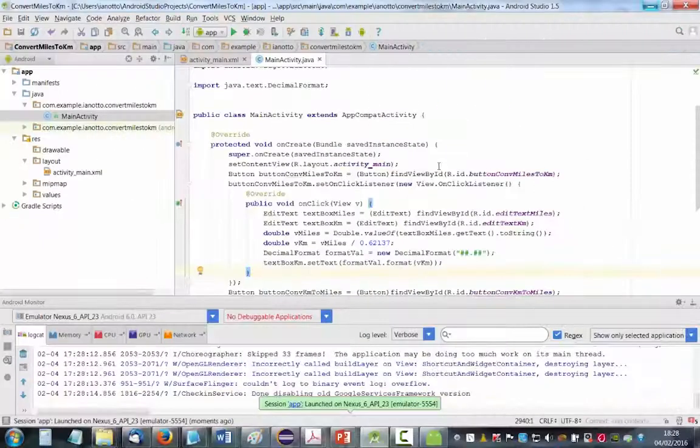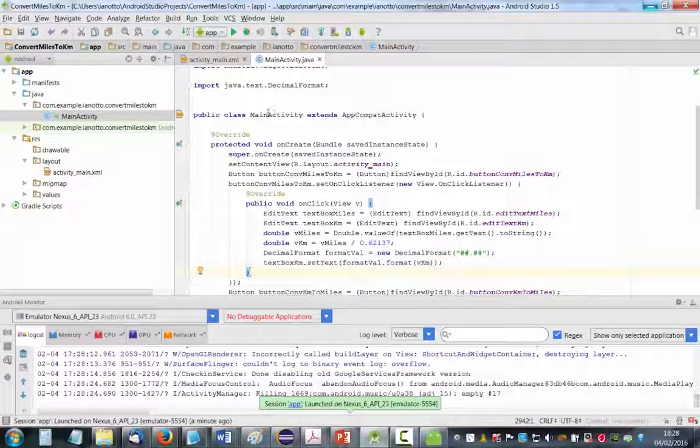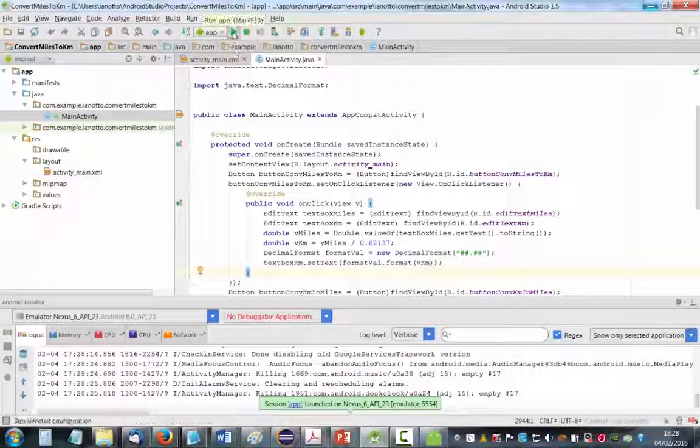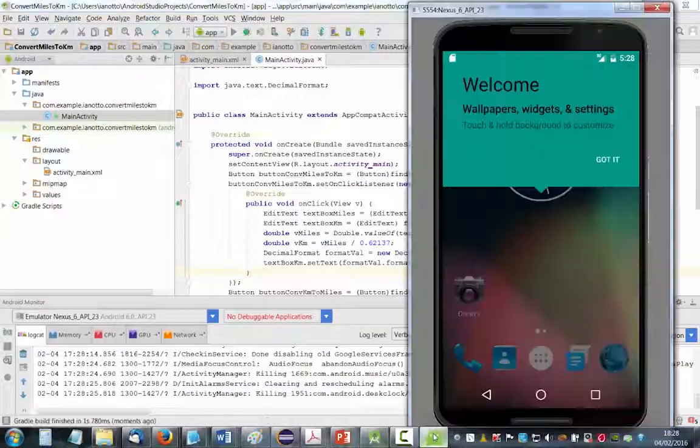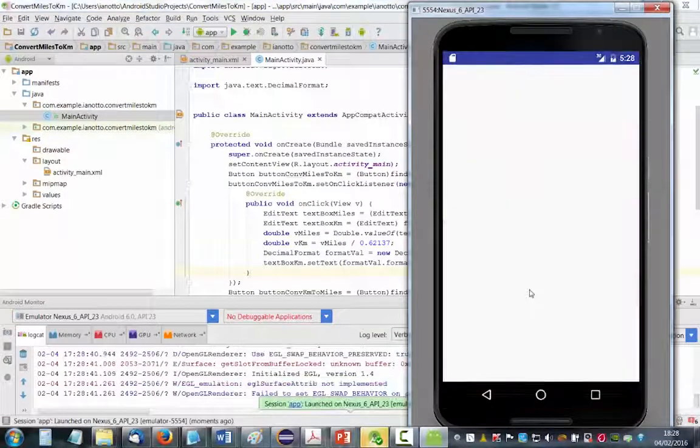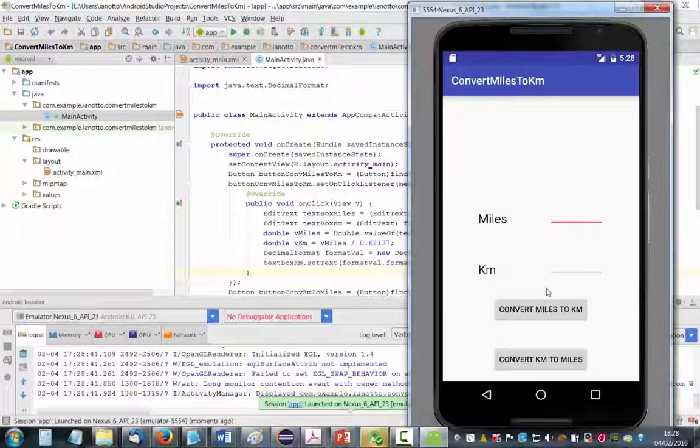Now we test the application on the Android virtual device emulator. To launch the application on the Android virtual device, we click on the green triangle, which is located at the top of the window. Here we select the Nexus 6 emulator, and the application is launched on the virtual device.